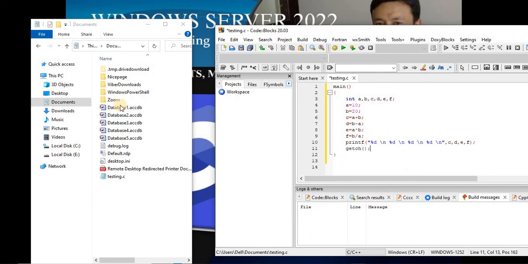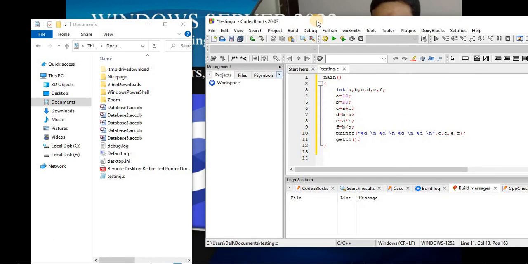Okay. Now have a look over here. Our file name is testing.c. There is nothing else, just testing.c. Now, as I told you, we love to write a program with the help of Code::Blocks, not Turbo C. Why? GUI interface. So first I'm going to do the build. That does the work of compile, weld, linking, everything. About the linking and all, we have already discussed in our previous video. If you have missed out, please go through that. Now I'm going to build it first.